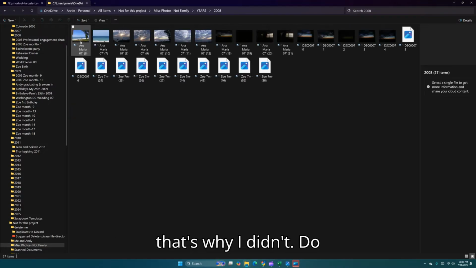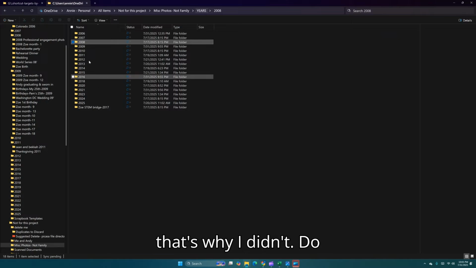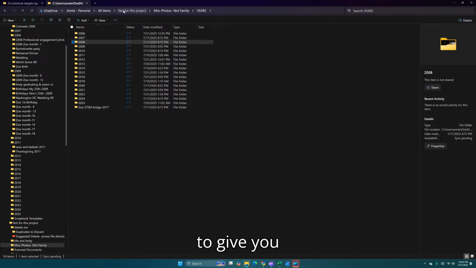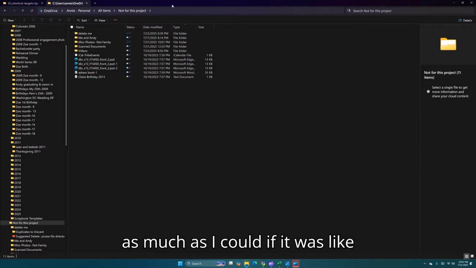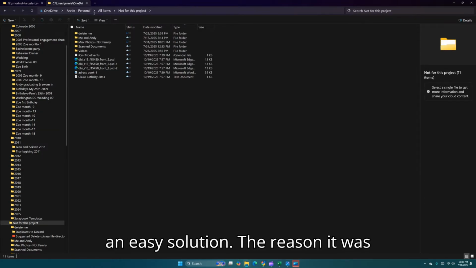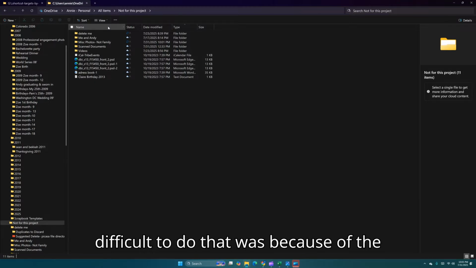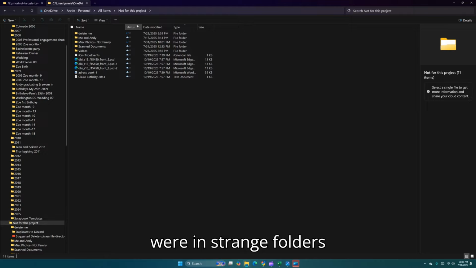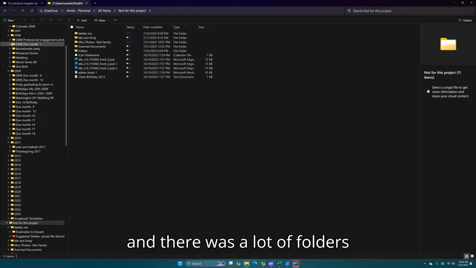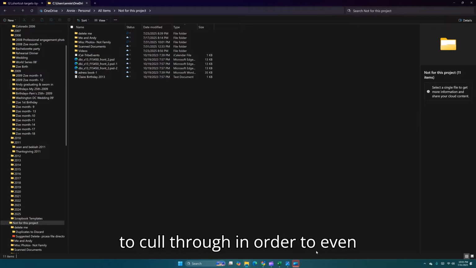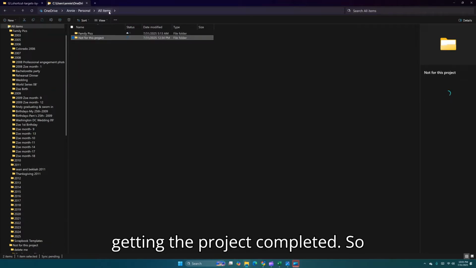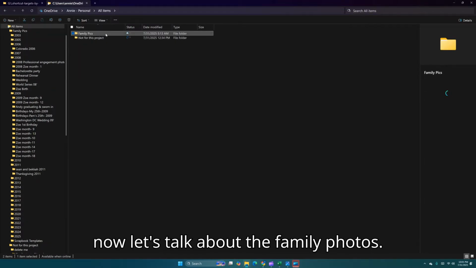So that's why I didn't do this for too many images, but I did try to give you as much as I could if it was an easy solution. The reason it was difficult was that there were so many things in strange folders, and a lot of folders to comb through in order to even get to the point of getting the project completed.